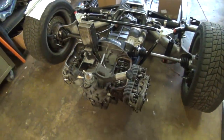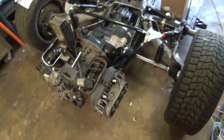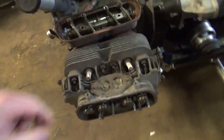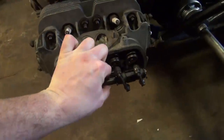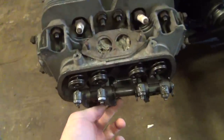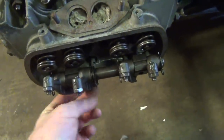Okay, well, we're going to keep chugging away at this thing. I got to put the rockers back on. Rocker reassembly is rather simple. What you've got to do is grab your rocker assembly, put it on the studs. And then you make sure that the push rods, that you see it bouncing there, go into the little cup.